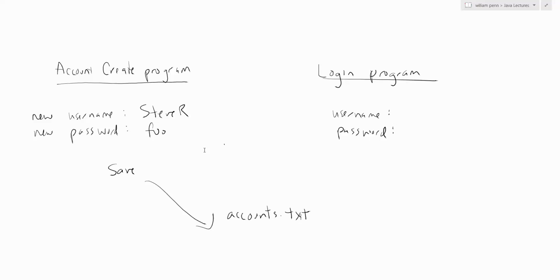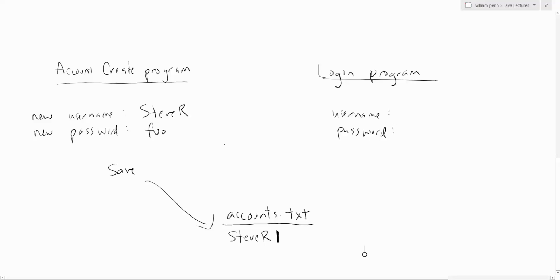I'm going to go ahead and we're going to write the program so that it actually writes in this file that's stored on the hard drive. It's going to write something like this: Steve R, if that's my username, and then we're going to use some symbol to basically say this is the end of the username and the start of the password, and we need to use some symbol that wouldn't be in a username or password. So I'm going to use this symbol that is on your keyboard, looks like a vertical bar. It's called a pipe symbol.